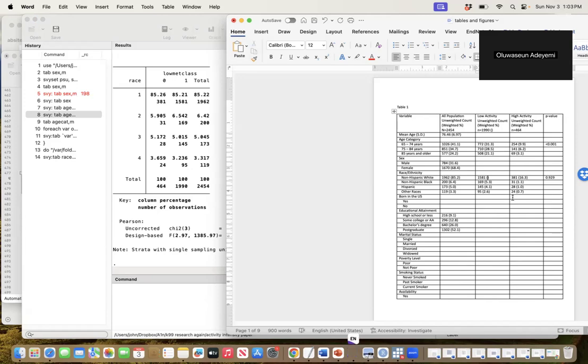So low metabolic is 1, and that's 85.2. And then 169 is 6.5. And then 145 is 5.0. And 95 is 3.2.